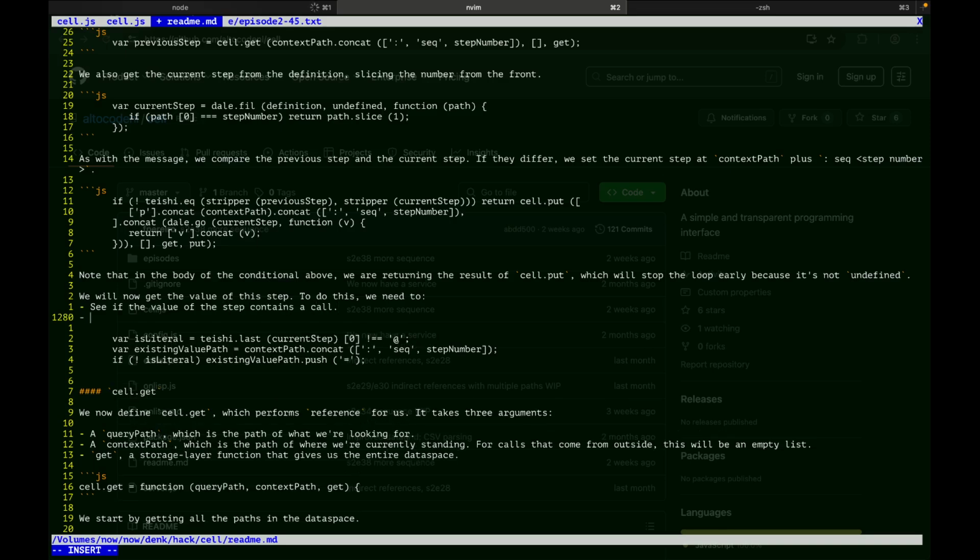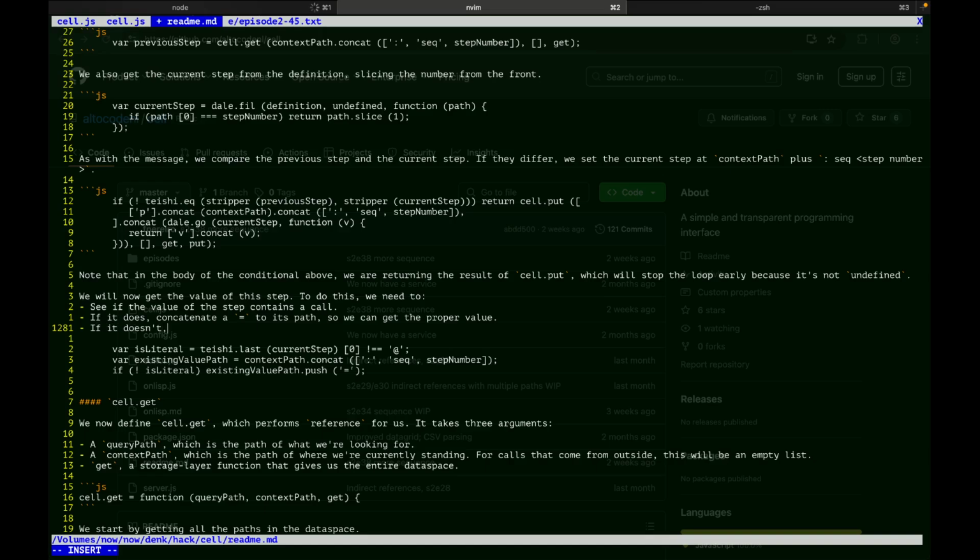If it does, concatenate equal to its path, so we can get the proper value. If it doesn't, the step over itself is the value.